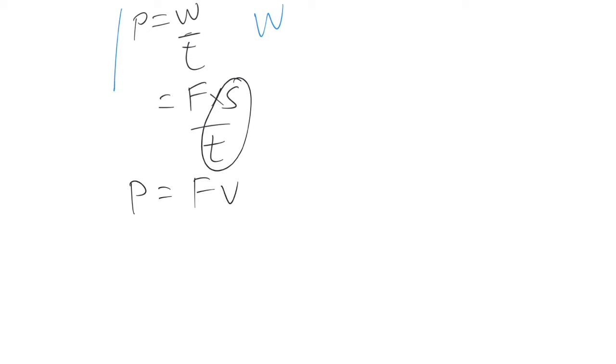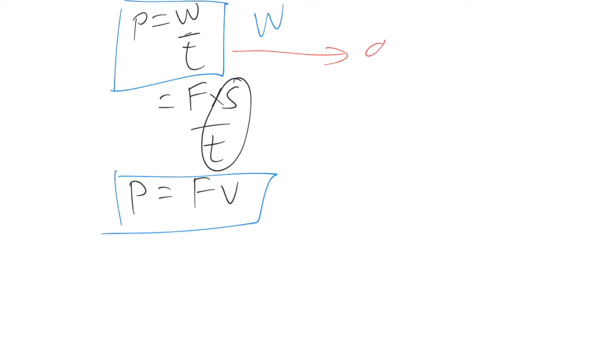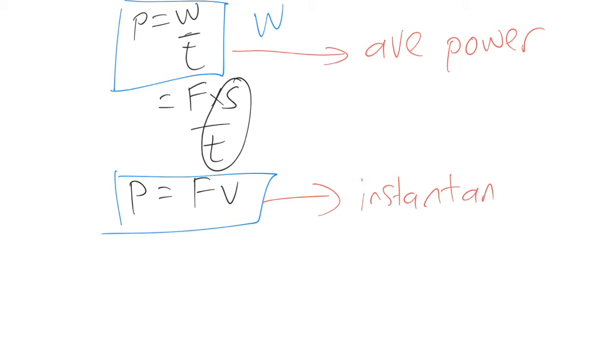So some people get confused. They say, when do I use this formula and when do I use this formula? Is there a difference? Now, by definition, it comes from here. So this is just another formula which you derive from here. Usually, we will use this formula to calculate average power. And usually, we will use this formula to calculate instantaneous power. So what is the difference between average power and instantaneous power?